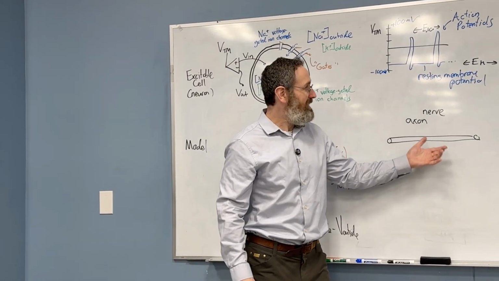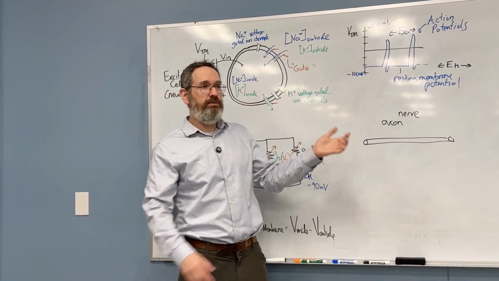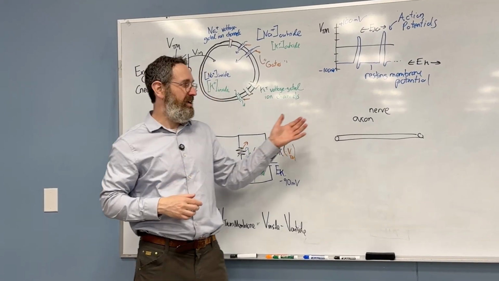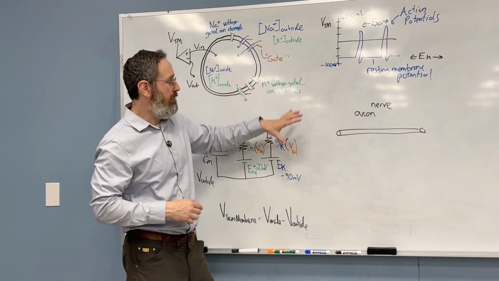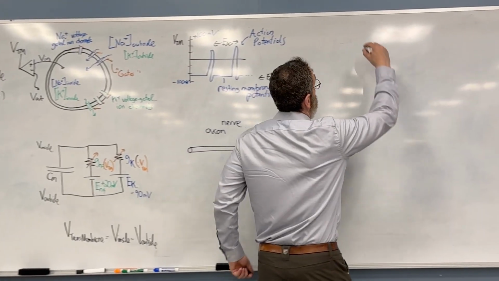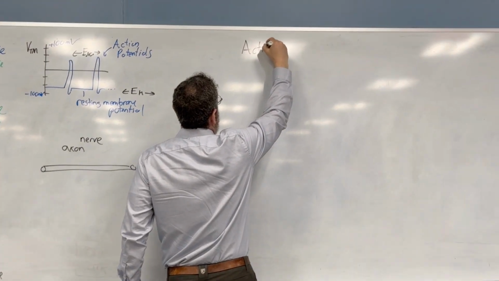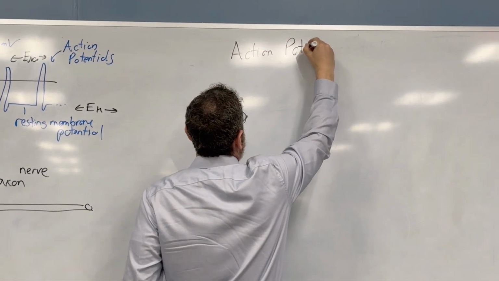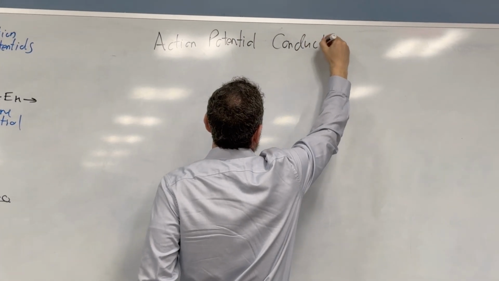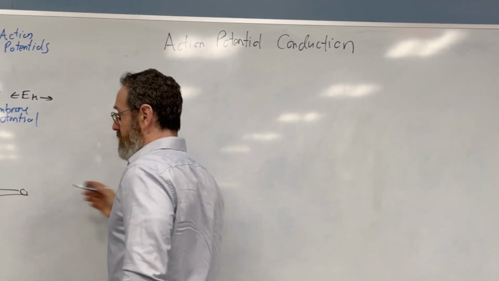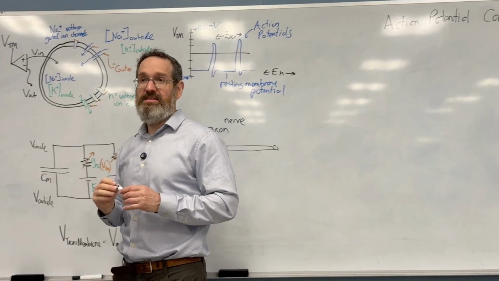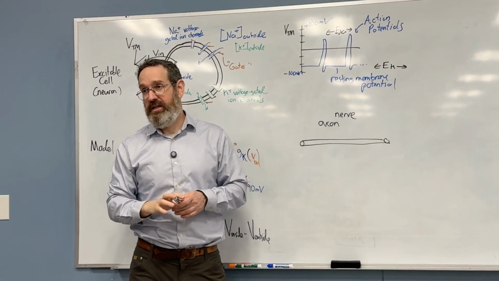And so you need to understand that there is electrical activity going up and down these axons, right? And so right away, it doesn't look like a circle. It looks much more like a tube. And so we need to update our model to capture what happens along these tubes. And in the process, we will learn about something called action potential conduction. Conduction along the axons and tubes. Right? And this is an essential part of building up our understanding of what's going on. Okay.